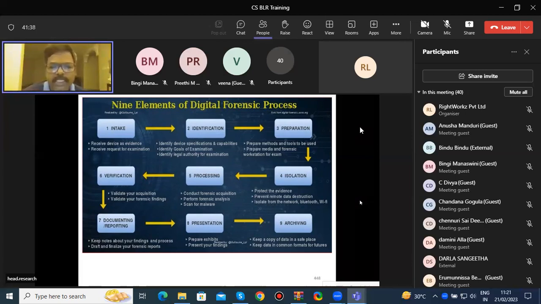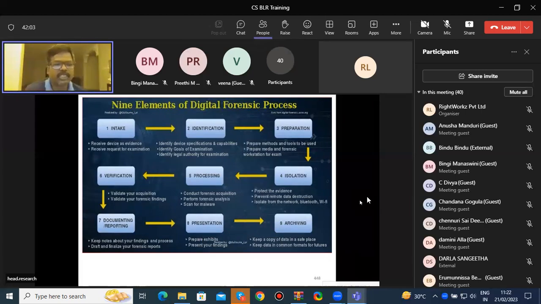Then processing, where we are conducting 3 steps. The first one is to conduct forensic acquisition, perform forensic analysis, and scan for malware, any type of malware attack. Then verification: validate your acquisition, validate your forensic findings.